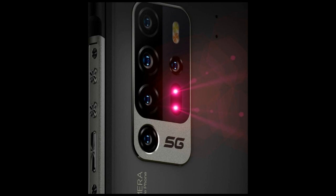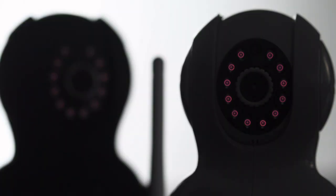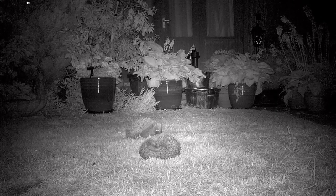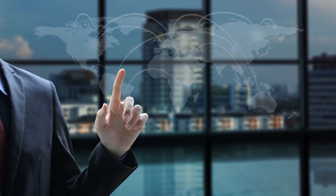The Ulefone Armor 11T 5G also has a 20MP night-vision camera backed by two infrared LEDs, working in the spectrum range of 850 nanometers wave. Infrared or night-vision cameras use infrared light to illuminate images in the dark. We can't see it, but infrared light is actually all around us. Infrared cameras detect these invisible infrared wavelengths, enabling the camera to capture images in the dark. These are the main differences between the two technologies.